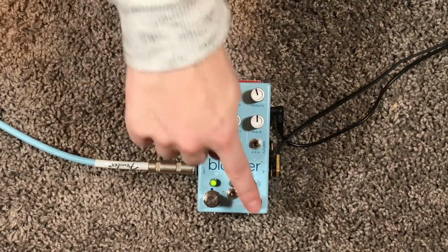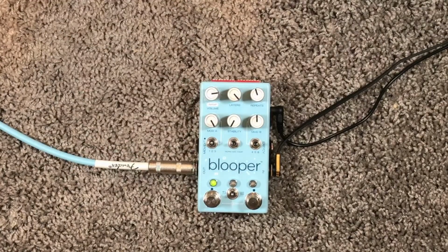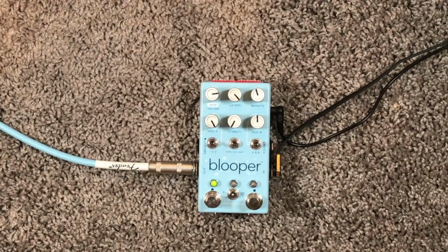Pretty cool. Let's go on to 2. This should be trimmer. It's going to be a real weird one to modulate and to ramp and do a sweep of. Let's go to dropper. Or is 2 dropper? I think 2 might be dropper and 3 is trimmer.